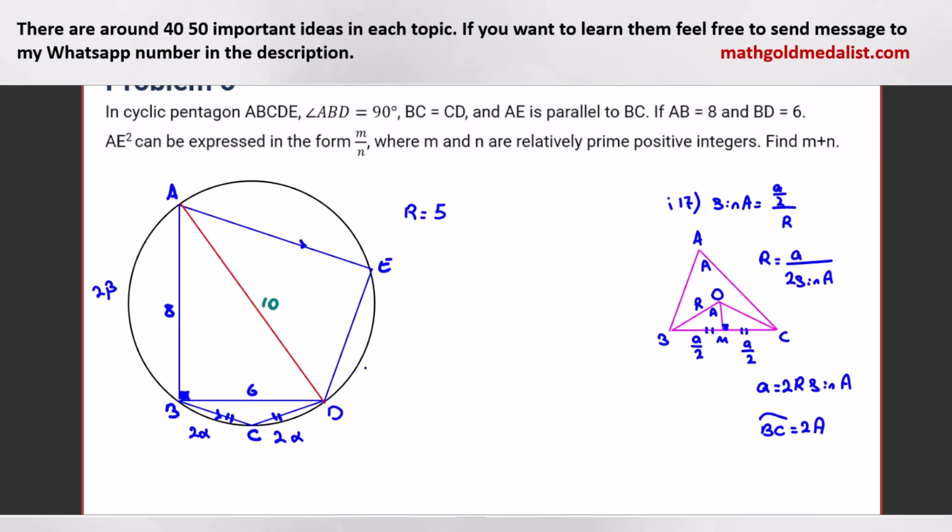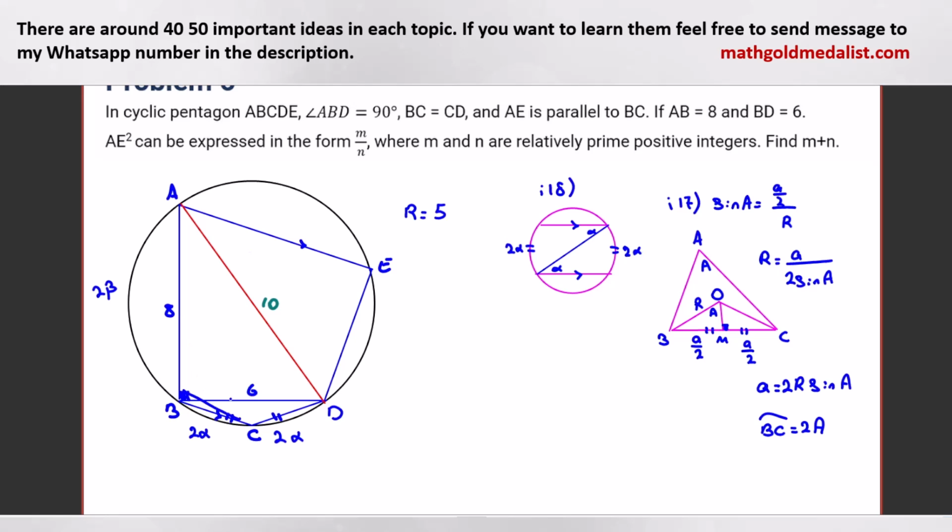This angle is what? At the end, we want to find AE. Because this is parallel to this one, when we have two parallel lines, like this and this, these two arcs are equal. The reason is, if we connect this one to this one, then we can say it is alpha because they are parallel. It is alpha, alpha, so this arc is 2 alpha, and this one is 2 alpha. It is idea 8.